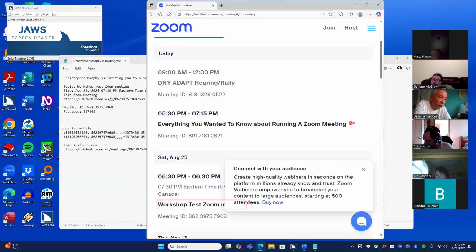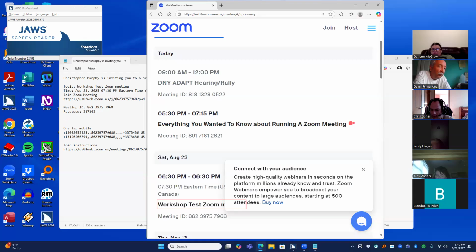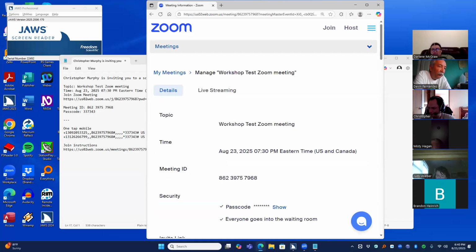So you can't press enter here if you're familiar with your numpad. You actually have to press the star on the numpad, which is the left mouse button, to get it to actually click. It used to be a little simpler than this, but for some reason it doesn't work. So I'm going to press the left mouse button. Left click, loading page, my meeting Zoom. So I'm in the meeting details now.